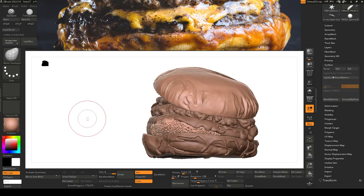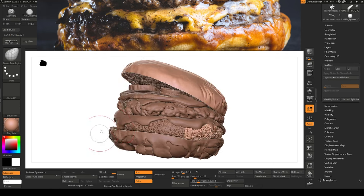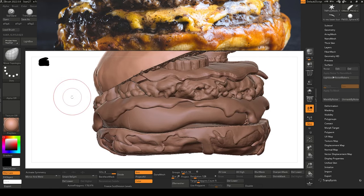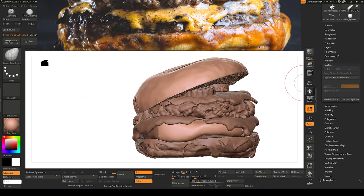Okay, yeah, I'll be coming over here to sculpt these large shapes that I need here, mimicking what's happening on the top. All right, so here, we'll do the same. I'm going to solo it.